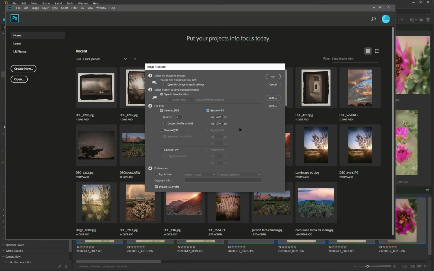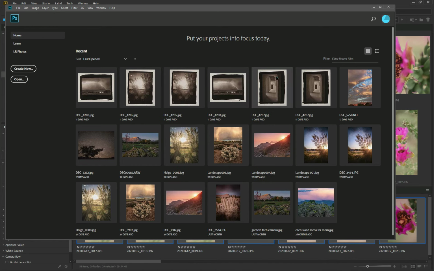And the processor is going to take the image and make the longest side 1000 pixels. Doesn't mean it's going to distort it and make it square. It's going to make the longest side 1000 pixels. It fits it into that square. Okay? Then I'm going to just hit run.